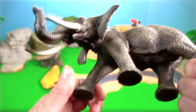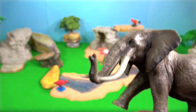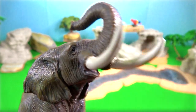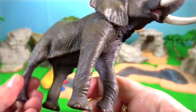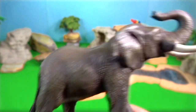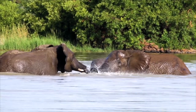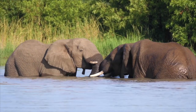Most elephants live in protected sanctuaries where they have sources of water and abundant vegetation for foraging. An elephant's skin is 2.5 centimetres thick in most places. The folds and wrinkles in their skin can retain up to 10 times more water than flat skin does, which helps them to cool down. They keep their skin clean and protect themselves from sunburn by taking regular dust and mud baths.